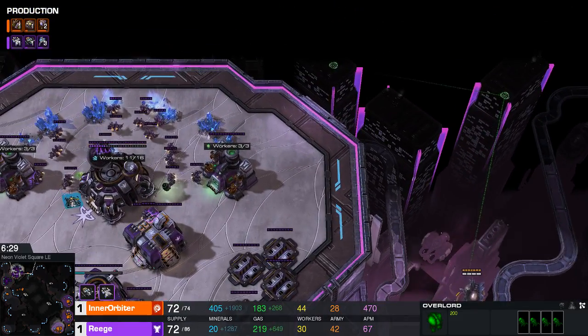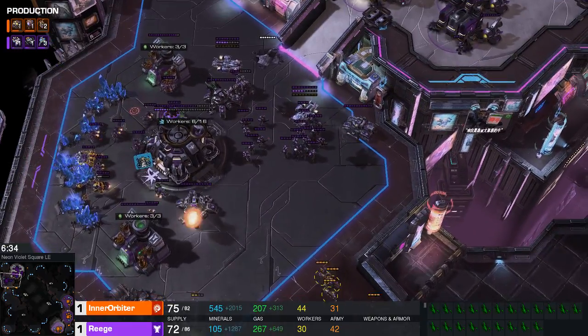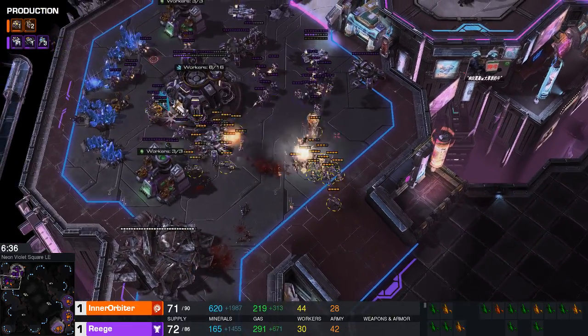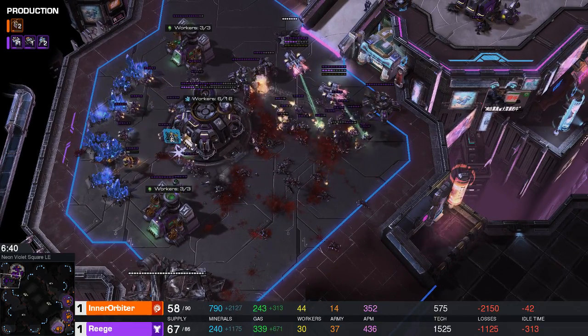Come in here and find even more damage. Now, at this point, InnerOrbiter is having fun with it. I think he knows at this point that he's in a very good position. He's going to get in here and engagement at the front. There's no mines here, but this time there are tanks and a lot of friendly fire going down on top of these Marines as well.